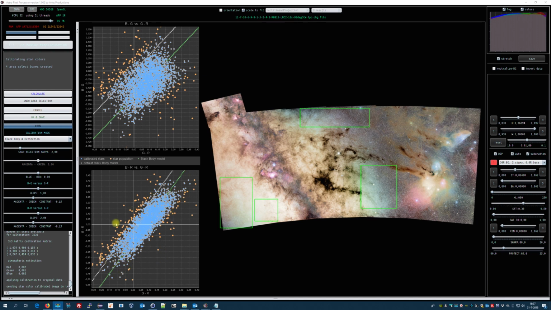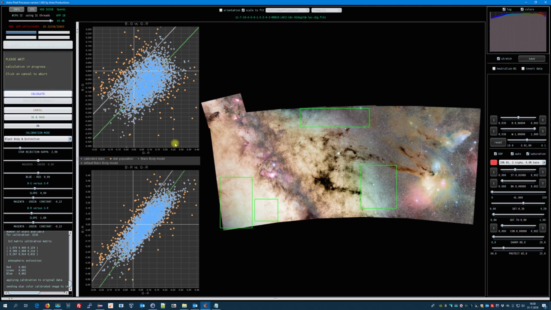Well, if we look at the star population in our lower graph, it seems that this slope value is slightly off. This is the slope value of 2. It looks like we can reduce it a little bit. Let's lower it 10%, and like I said, lower the other one 10% as well. So I'm reducing this one with a value of 0.2, and I'm reducing this slope with 0.1.